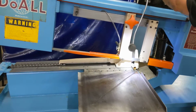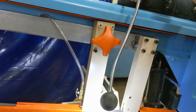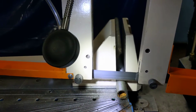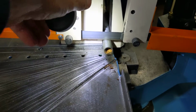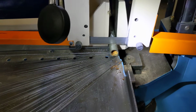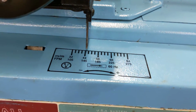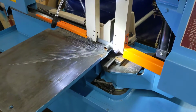This is a variable speed, 9x16 capacity. Gone through it, checked everything out, adjusted it. And just cutting a piece of tube with the blade that's in there, nothing fancy. And a new LED light we put on there. Variable speed drive. Right now we're going 145 feet per minute.